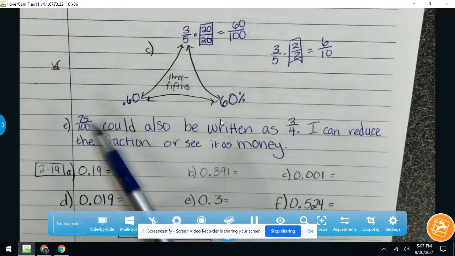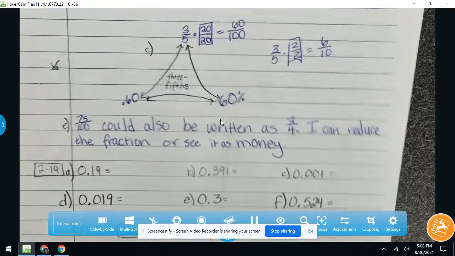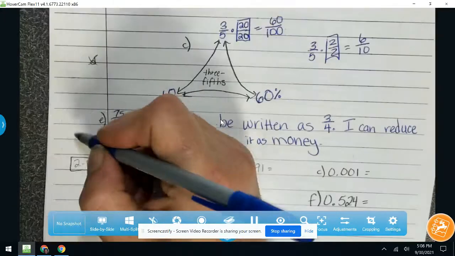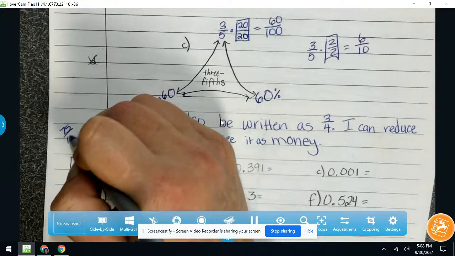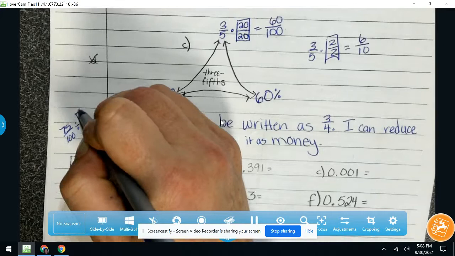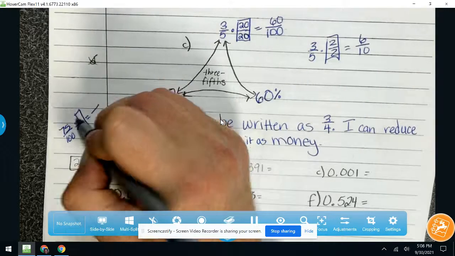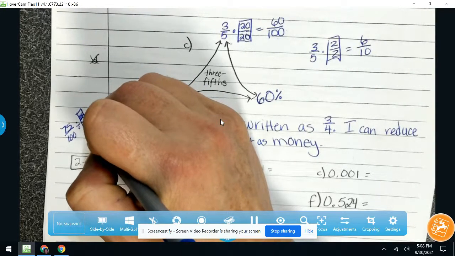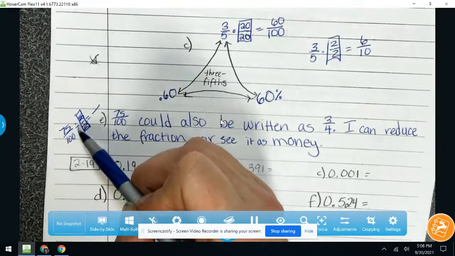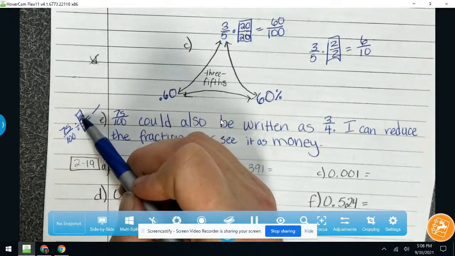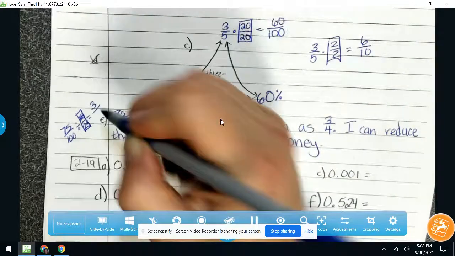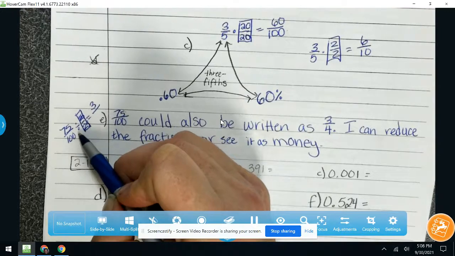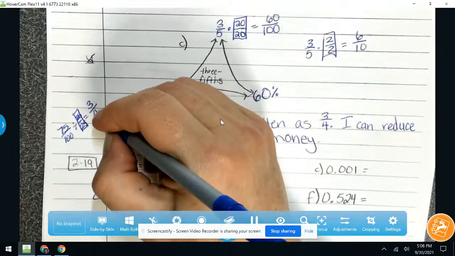So again, I look at this and I see money. But again, I absolutely could have taken that 75 hundredths and divided it by a giant 1 and had, oh golly, I really did not give myself enough room, did I? 25 and 25. So 75 divided by 25, or what times 25 gives me 75? And that would be 3. I've got 100 divided by 25, or 25 times what gives me 100? And that would be my quarter.